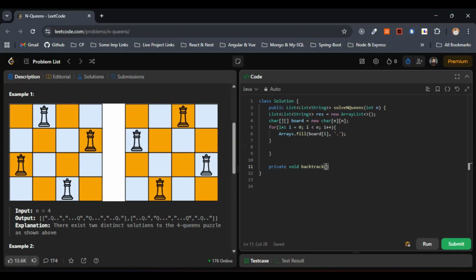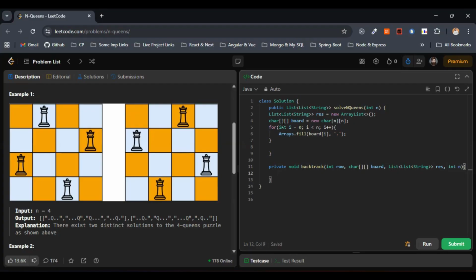This will be int row and char board, and this one will be list of string result, and this one will be int n.